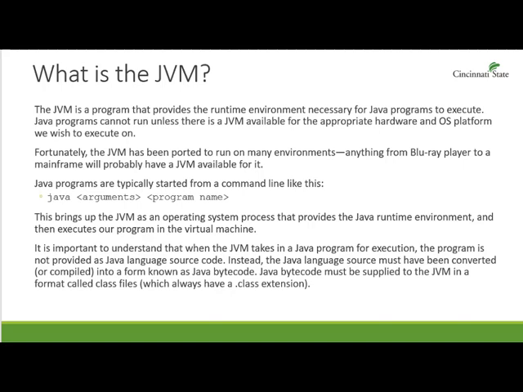We need the Java virtual machine to run our Java programs. These programs cannot run unless the JVM is loaded on the system we are working on. In our case, we are using the Windows platform. The JVM can run on many environments, all the way from Blu-ray players to mainframe systems.